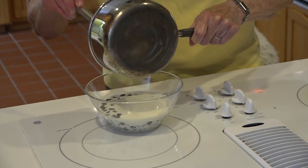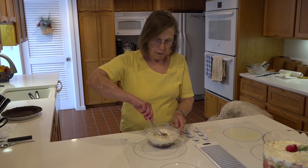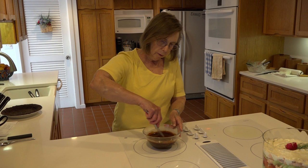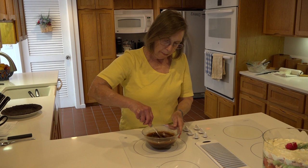And let it sit for a minute. And then we're going to just stir and stir and stir gently. It looks like it's never going to come together. And then all of a sudden it does. And it will thicken up a bit as it cools. But this is one of the best and easiest chocolate sauces that you'll ever find. And it certainly is quick to make.